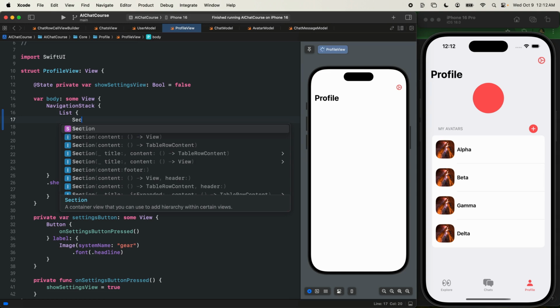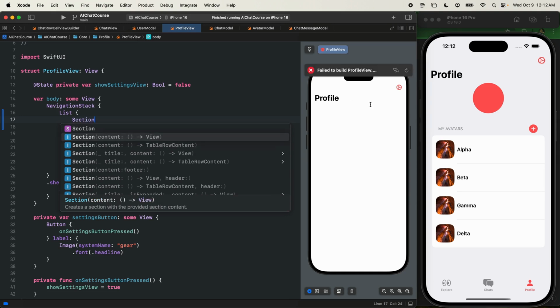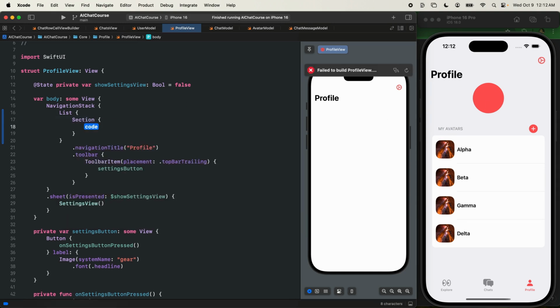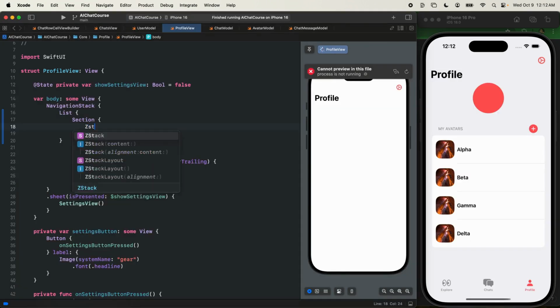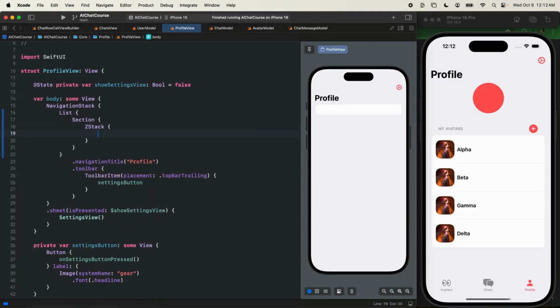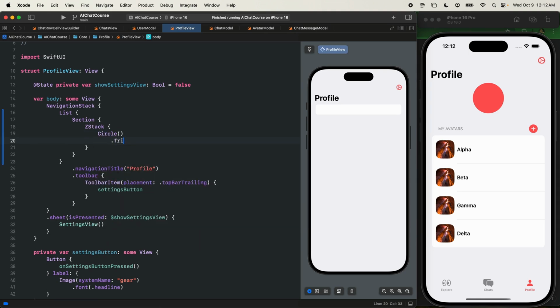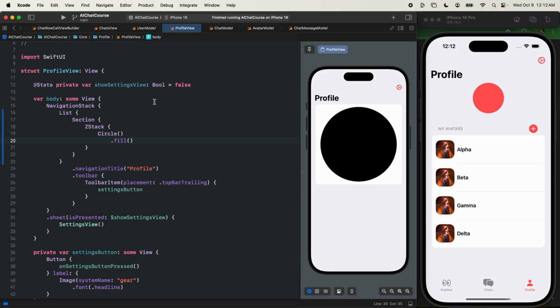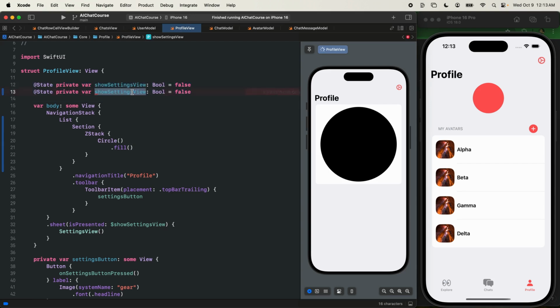With our top section, we're going to just create a section. And it doesn't look like there's any header for this section, so we'll just use the default without a header. I'm going to put a Z stack on the screen, and inside the Z stack, let's add a circle and give it a fill. I want to fill it with the user profile color. So we're going to have to load up a user on this screen. Up here, we'll call this the current user of type user model, and set it equal to .mock for now. Let's fill this with the current user dot, and we want to get the color from the user model.